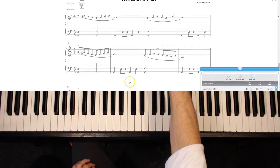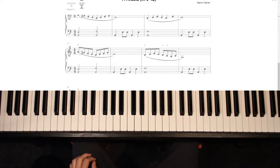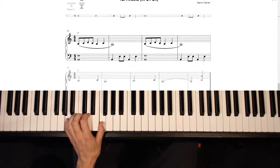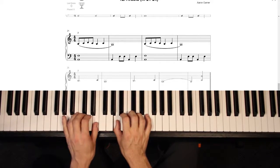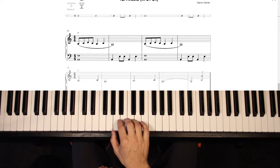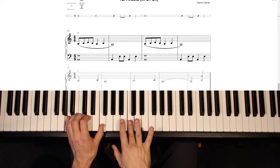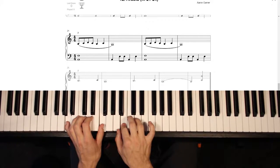So we're going to move on to measures 21, which is right here. Again, we're in this position. We start off with our sixth interval again. Very simple. Then you just repeat that exact same thing. So sixth interval, fifth interval. Sixth interval, fifth interval.